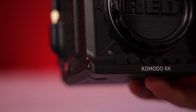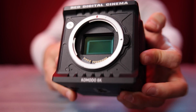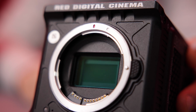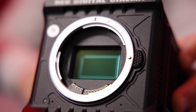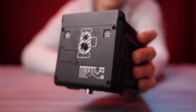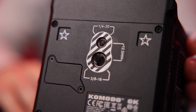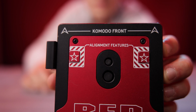On the front of the camera is a tally light, the RF lens mount, and behind that lens mount is a 6K Super 35 19.9 megapixel CMOS sensor, supposedly capable of 16 stops of dynamic range. And for the bottom of the Komodo, you get a 3/8 thread, a 1/4 20 thread, and some sweet stars, which helps secure the base expander.